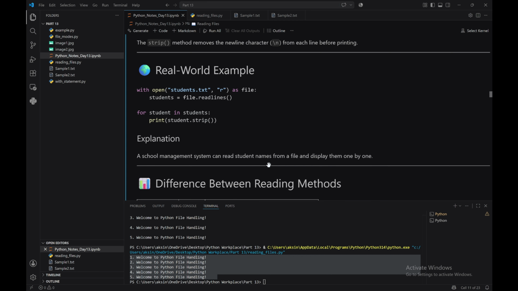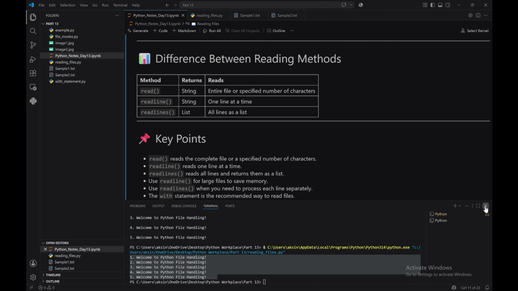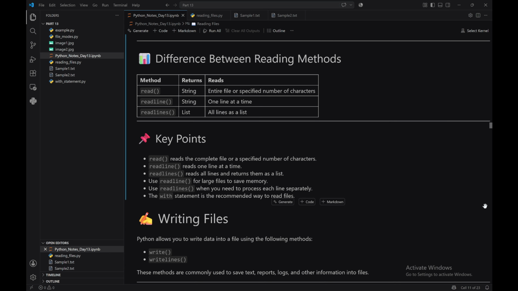So these are some examples. The difference between the read, readline and readlines methods: read returns a string, the entire file or a specific number of characters. Readline is also a string, but it returns one line at a time.